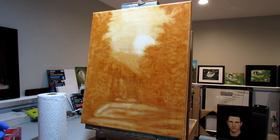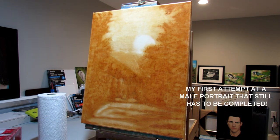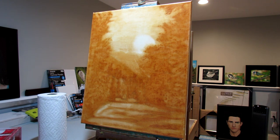Morning, guys. I'm back to this painting, the Woodland Sunrise, painting number 34. I put the underpainting on using a wash of burnt sienna and yellow ochre. I allowed 48 hours for it to dry. This morning it was nice and dry. Yesterday it was still a little tacky in the morning, so I gave it another 24 hours.